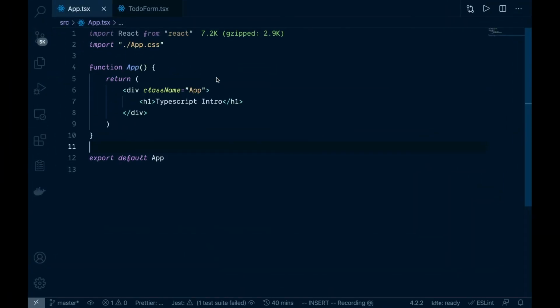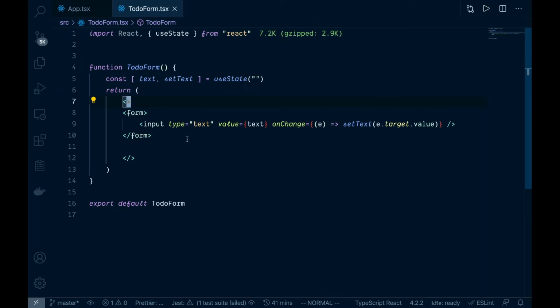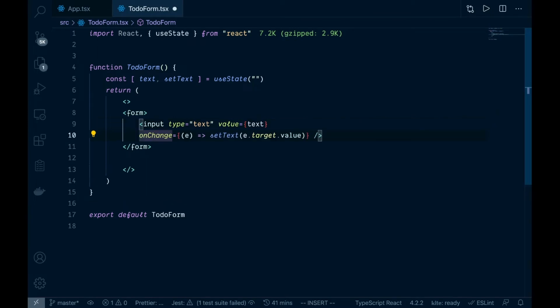All right, so now let's talk about typing out our props. We're going to come over, we have a to-do form here, just some basic markup here, nothing crazy. Let me just show you this real quick. That's all we've got really going right now. So how would we go about typing this? There's a couple ways you may have seen this done. There are type aliases and then also interfaces. And today we're just going to go over interfaces probably.